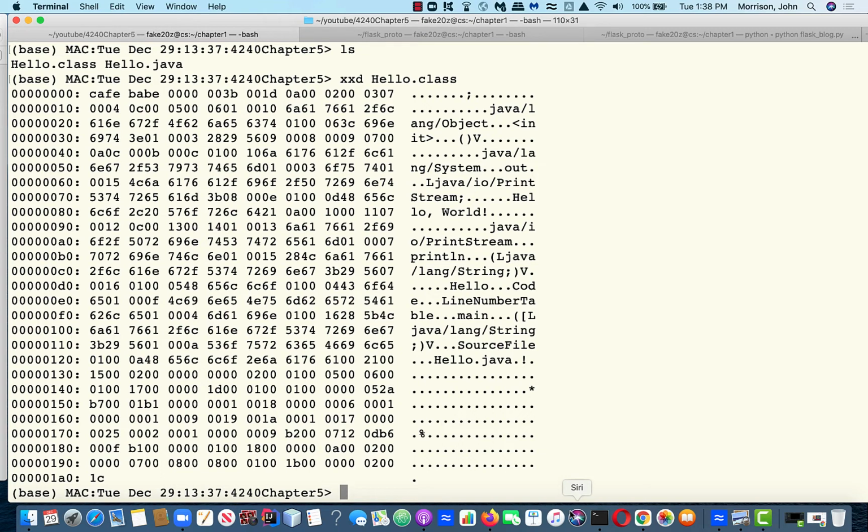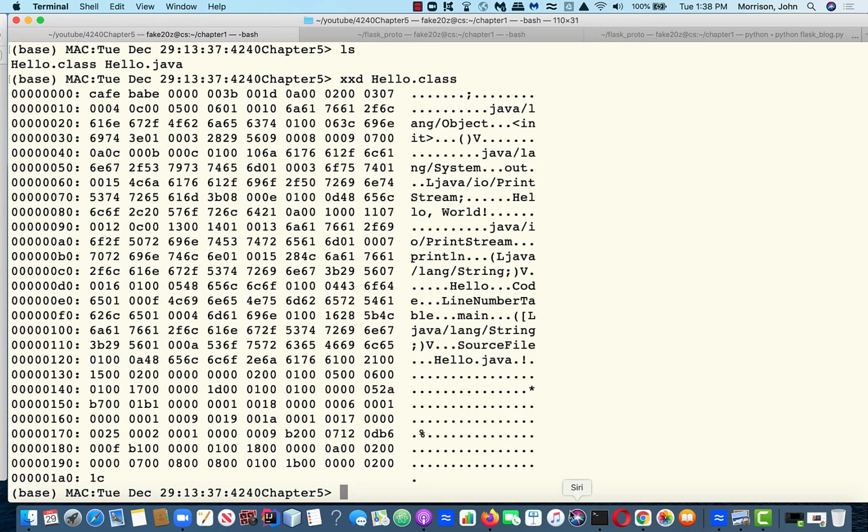Now, when you install Java, you install a virtual computer on your computer. There's a computer and software, and the name of that computer is the Java virtual machine.